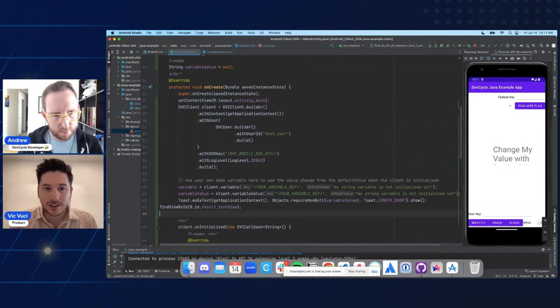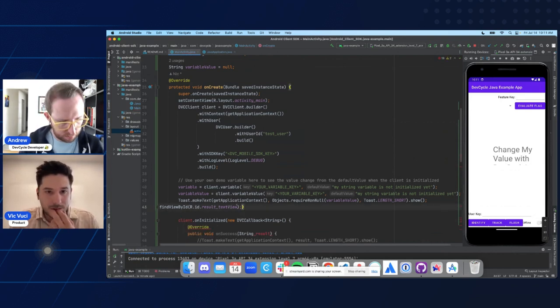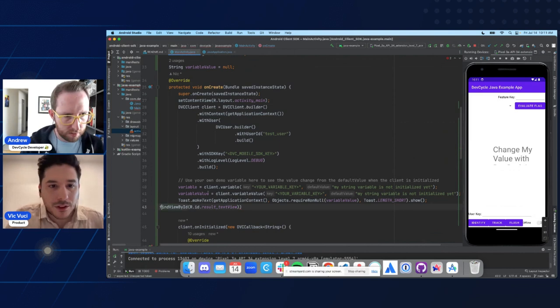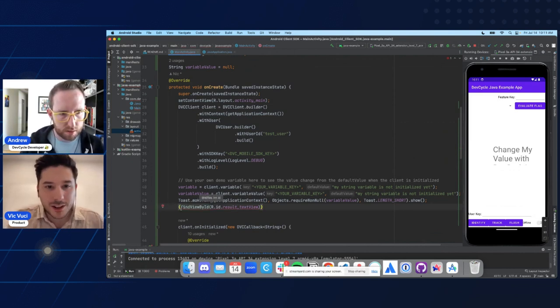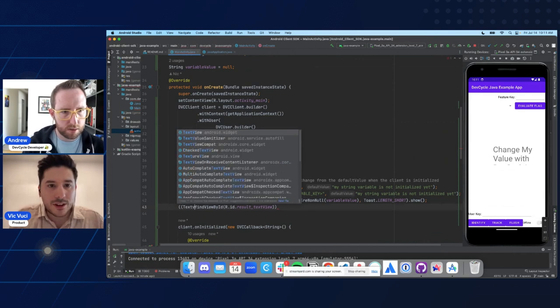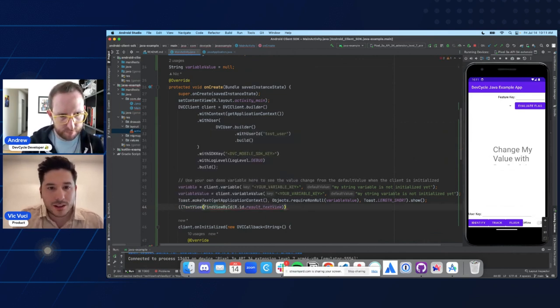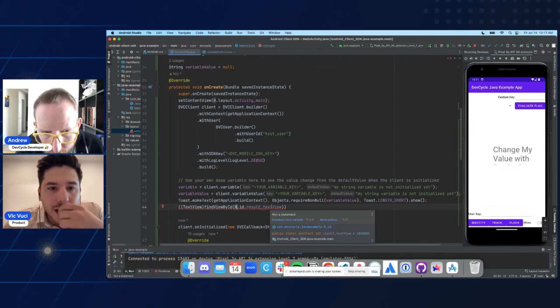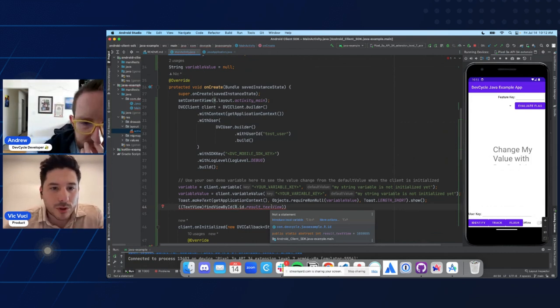So wrap the whole thing in brackets, not the semicolon. Not curly braces, brackets. Wrap that whole thing, and then put another bracket right there, and you're going to type TextView, capital T, and then close the bracket, other way. Cool. And then, I think I did this wrong. What's it telling you? What's the problem here? Highlight that, it should just tell you what the issue is. Not a statement, yeah, that's true. My bad.